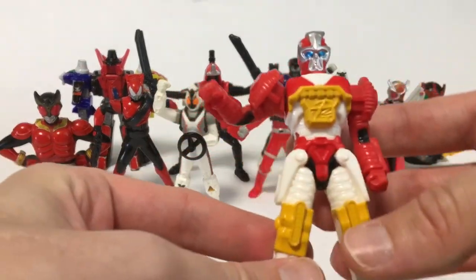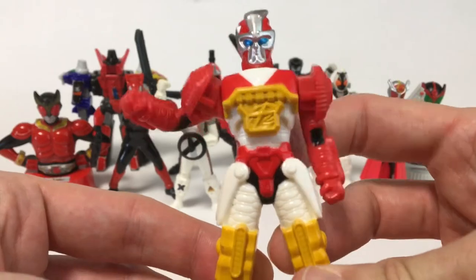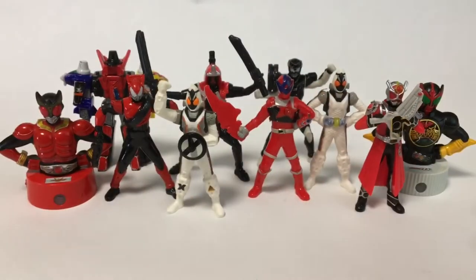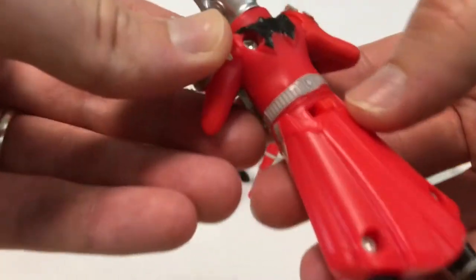So I think this one's my favorite one. He looks the coolest out of all these characters. I don't know why I like him the most, but he does this. That's it. I like it. This guy, he's got one of those see-through thingies. Is that what he's got? He's got a see-through thing. I don't know. I can't really tell. Oh, he's got a light. Sorry.